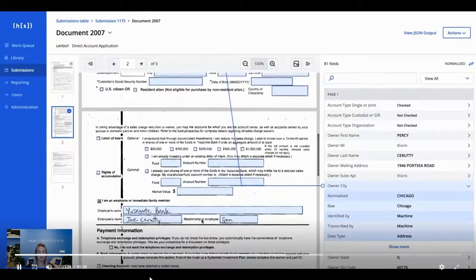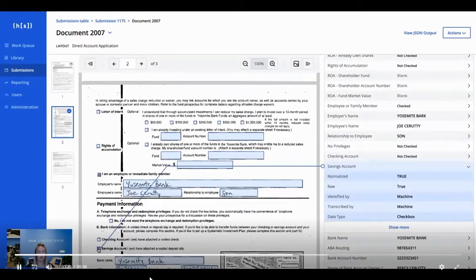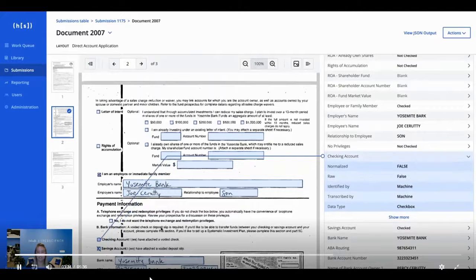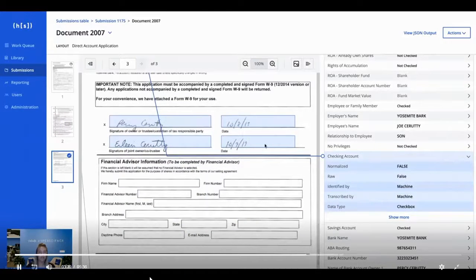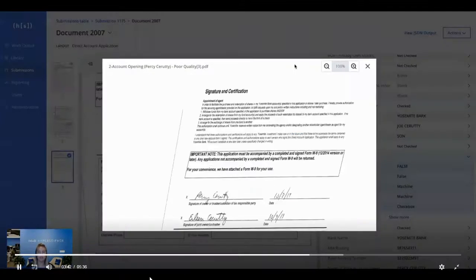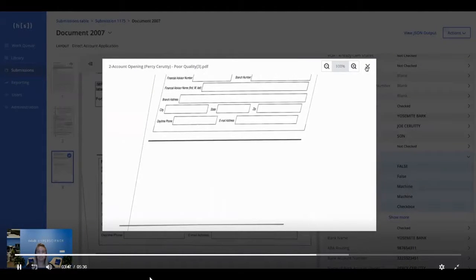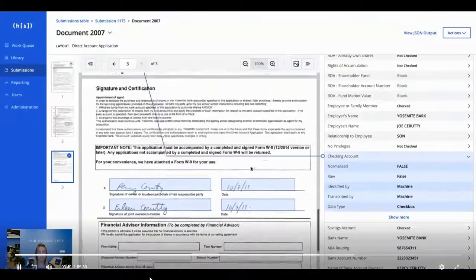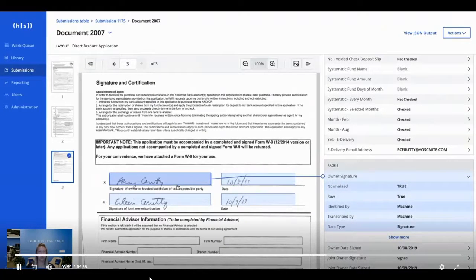If we scroll down further and we go to the next page, you can see when it comes to things like checkboxes, we're pulling through a Boolean value of either true, it is checked, or in this case, false, it is not checked. Coming to the last page here, if you recall, this page that we submitted in was of very poor quality. It was skewed. But during our classification process, we actually corrected the image, as you can see here. When it comes to things like signatures, we're pulling through a Boolean value similar to our checkboxes of true, it is signed, or false, it is not signed.